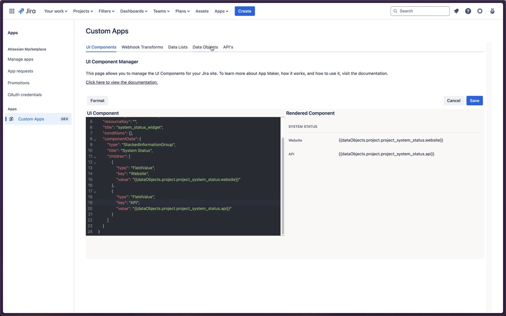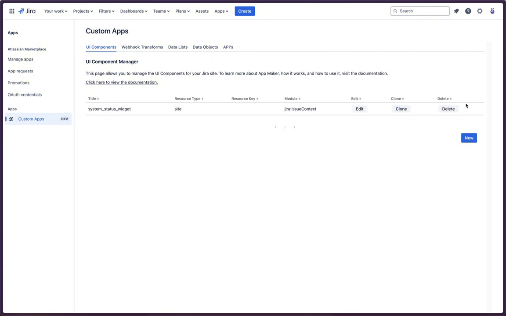Now, if we created the data objects over here with just system status as the title, we wouldn't need to update this, and it would still work perfectly fine because those two data objects with the same title are being held in the context of different projects, and so they won't override each other. We just created a different title here to make it more explicit and clear that these are project level data objects. They don't need to have project in the name. That's just something we've done here to make it more obvious. I'm going to hit save.